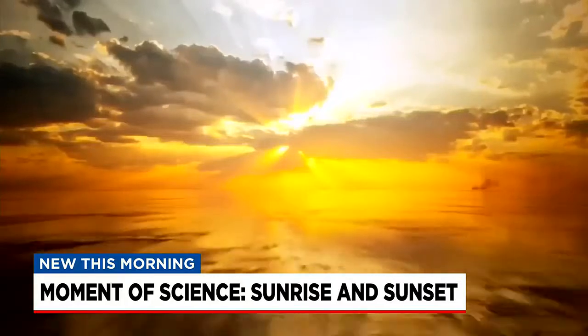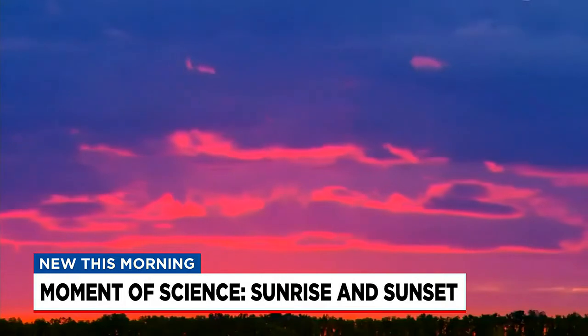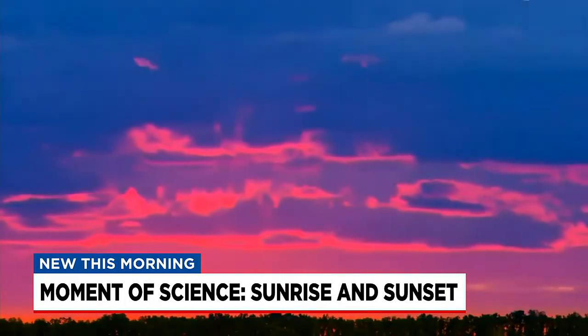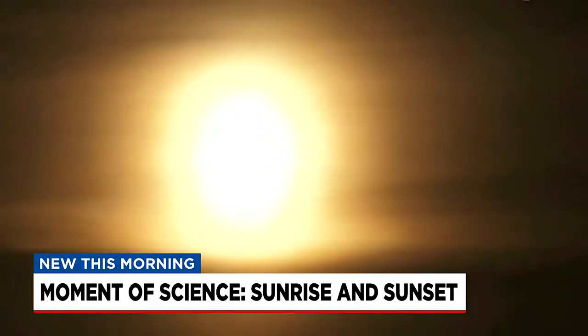Those warmer colors become the visible light that reaches us for a stunning sunrise or sunset. It's been thought that dust particles at lower levels enhance dawn and dusk, but because those particles are much bigger than molecules like oxygen, the chances of scattering are a bit lower, which can dull the vivid reds into softer yellows.